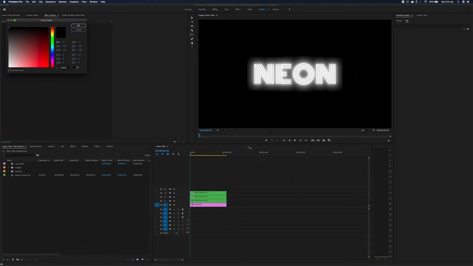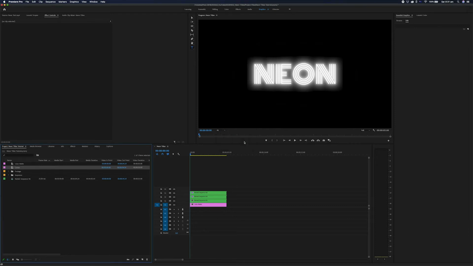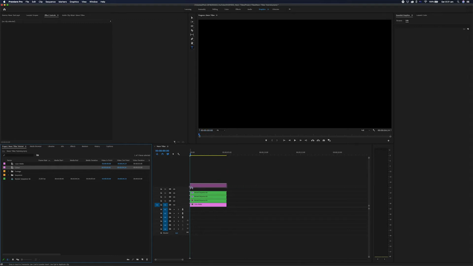We'll hit OK. So this time we want to pick the color that we want our neon text to be. So if I come down and pick a very light blue, hit OK, and I'll just rename this to color, just to make it a bit neater, and we'll drag that on top of all our layers.